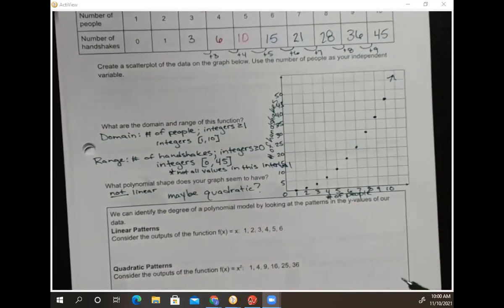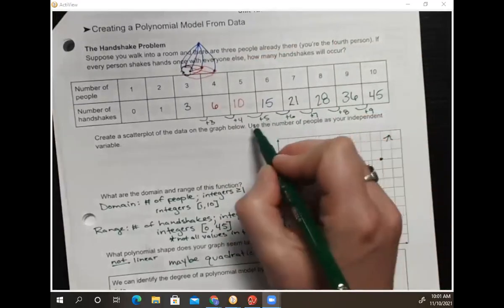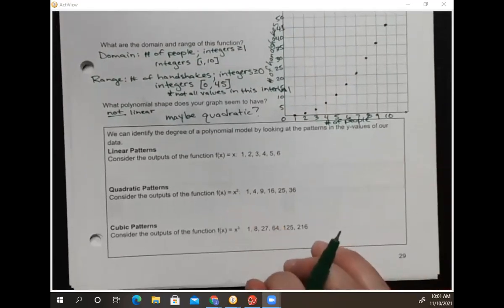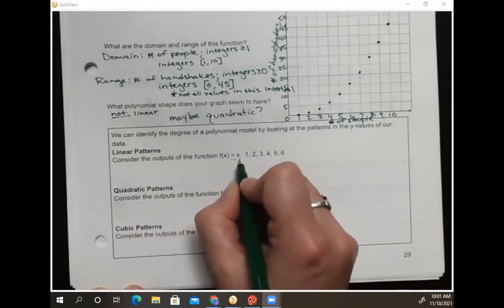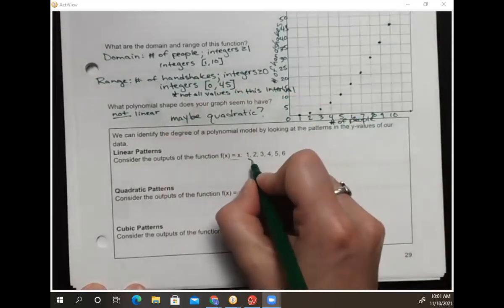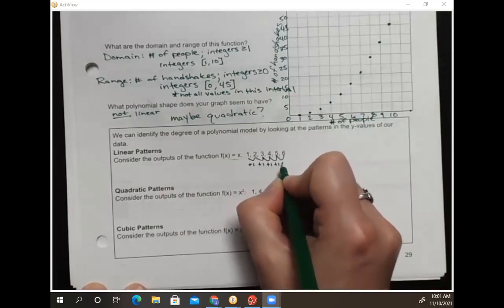So as we were looking at our table, rather than me keep drawing our diagram, because to be honest, I was running out of colors here, we said there's a pattern that we can pick out among these values. And that's the idea that we're going to look at for today, how we can use this pattern to determine what type of function we want to use to model what we've got going on with our data. So linear patterns have this type of output. This is our most basic linear function. This is y equals x, and these would be the outputs for the first several values in our range that we've selected. Notice, for all these y values, we change by the same amount every time. I'm going up by one every time.